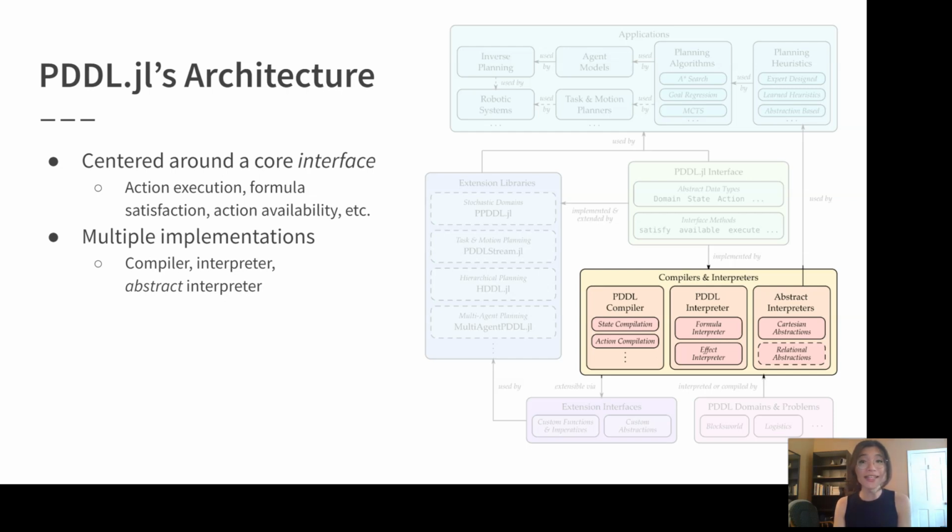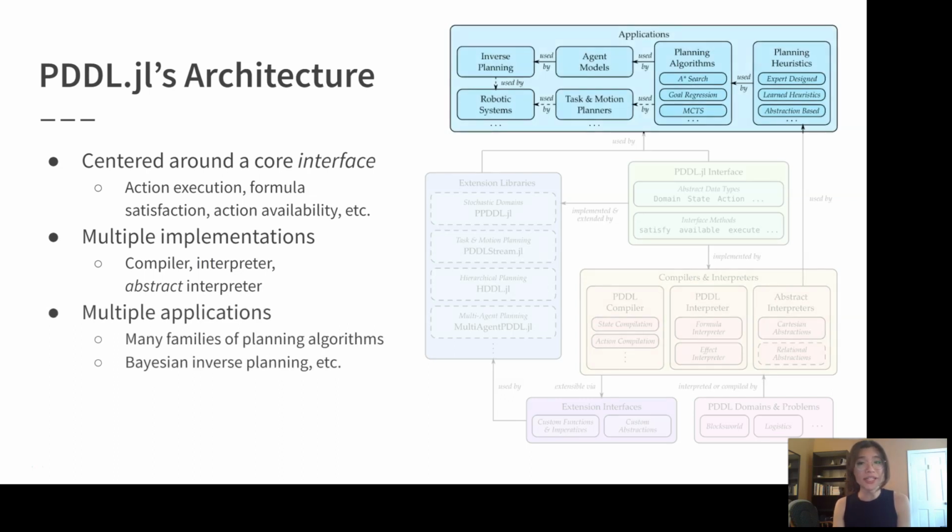The first of these is an easily extensible PDDL interpreter, which allows the semantics of PDDL to be augmented to include, for example, stochastic or continuous domains. The second is a compiler, which generates compiled implementations of the PDDL.jl interface that enable comparable runtime performance to state-of-the-art planning systems. And the third is an abstract interpreter, which allows for a wide variety of problem analysis tasks, including the construction of an abstraction-based planning heuristic for use within search.